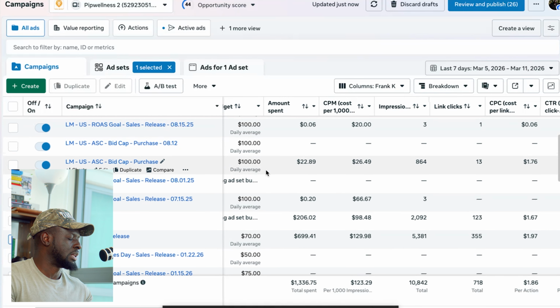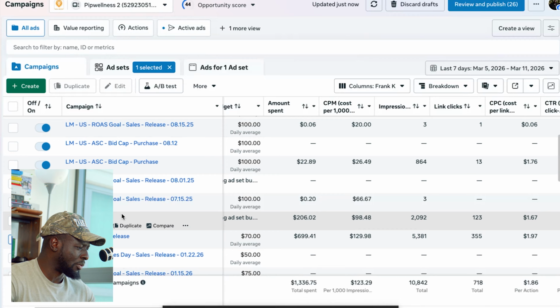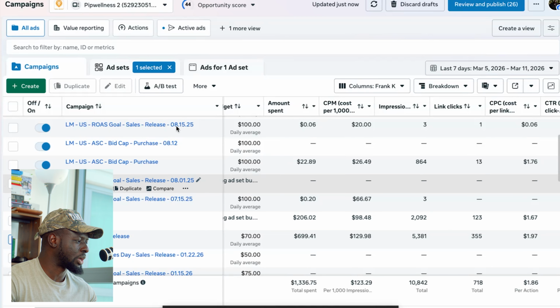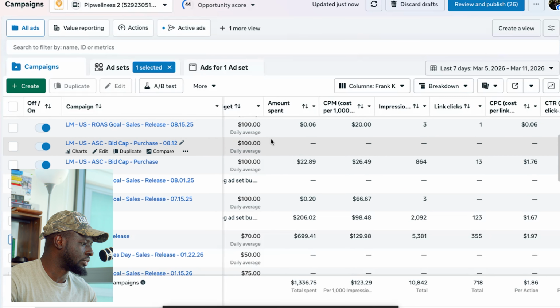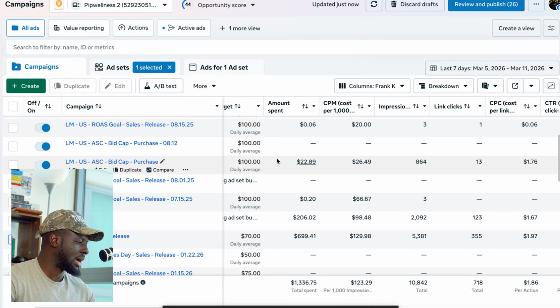Now, as you can see over here in this specific account, this is a newer brand that we're running this for. We can see that we have multiple campaigns, but I'm going to create a new campaign and show you what we've already built up. As you can see over here, we have those bid caps and ROAS targets specifically set up, but the common thing we see is that they don't spend much because the account doesn't have enough historical data to know who our customer is. So that's why we're building our campaigns more using highest volume, lowest cost.